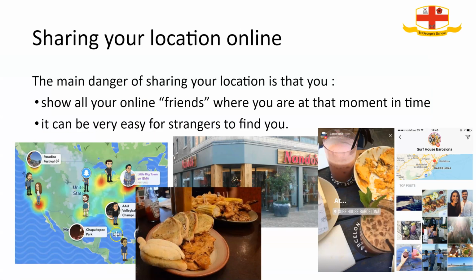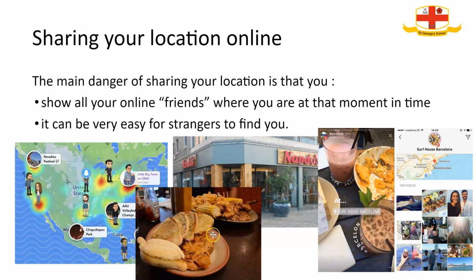So, as a few of you guessed, that's Snapchat. So, just make sure you're in ghost mode when you're in settings so that other people can't see where you are, because if this was us now in Blackpool, there'd be so many people in this area. I can't see this because I've turned myself on ghost mode as well, so you can't see other people if you do that. So definitely don't share your location like this, because like I said, if it gets into the wrong hands, something could happen. So, or strangers can find you easily, as we mentioned in class.